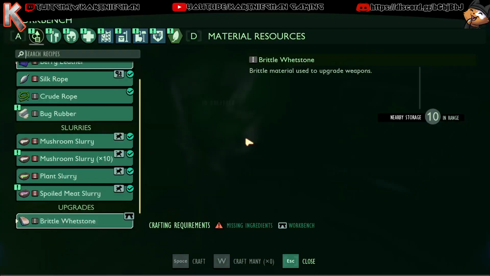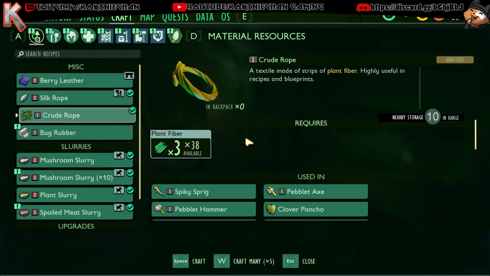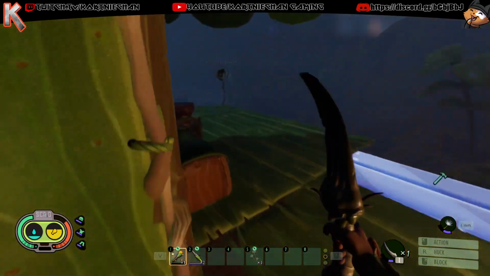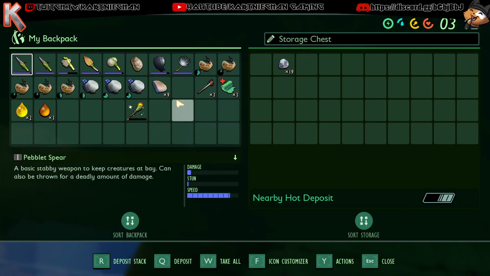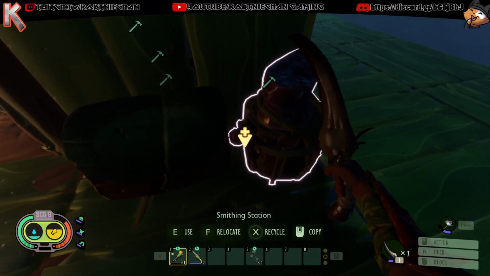So where did all that go? Should be in your inventory. It's not. Oh, this is it? Why does some stuff stack and some doesn't? This is so annoying. I don't know. I didn't make the game. I just gotta play it as it is. Like, why does meat not stack? I guess it's because it's got a spoiler.